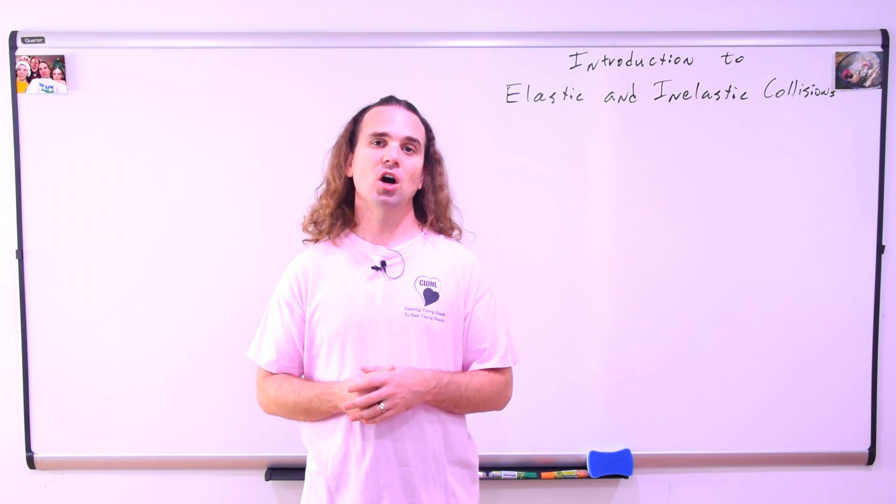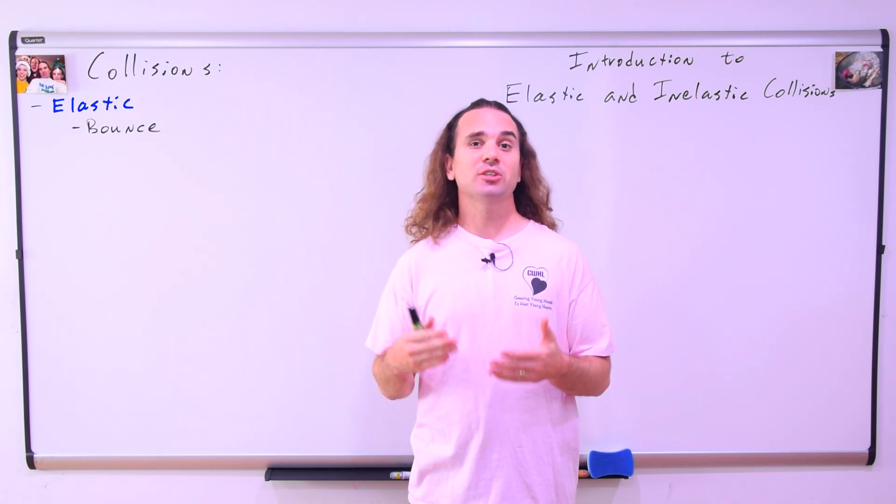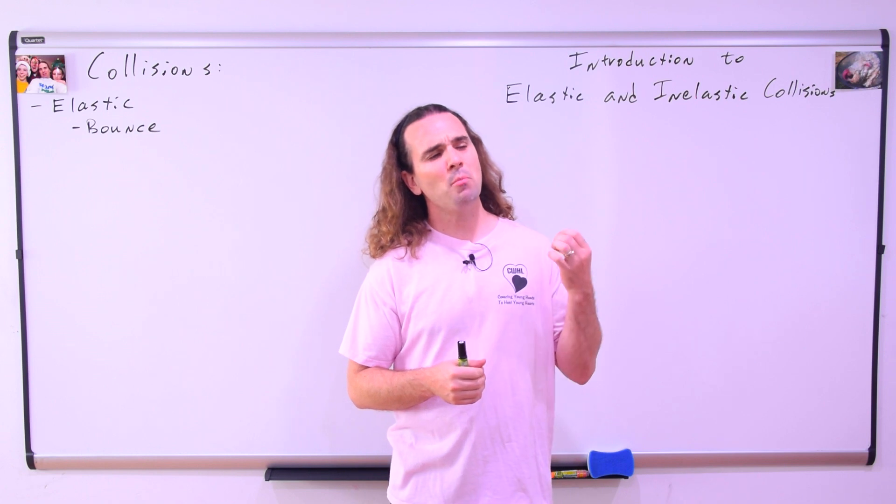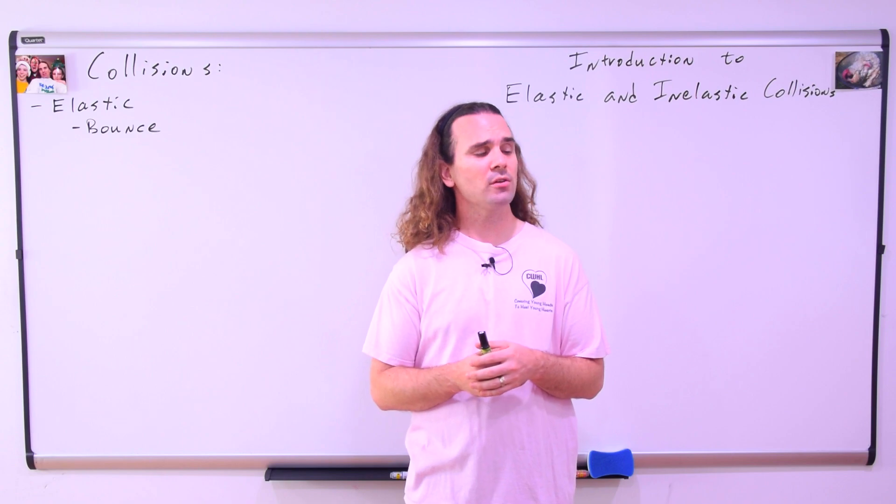Let's start with something called an elastic collision. In an elastic collision, the objects bounce off of one another. Billy, is momentum conserved in an elastic collision where the two objects bounce off of one another? I'm sorry, but how should I know? You should know because the answer is actually built into the question. An elastic collision is a collision, and momentum is conserved during all collisions and explosions. Right, therefore momentum is conserved during an elastic collision. Thanks.